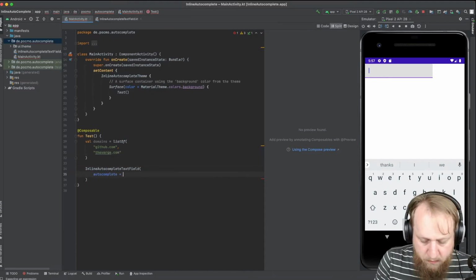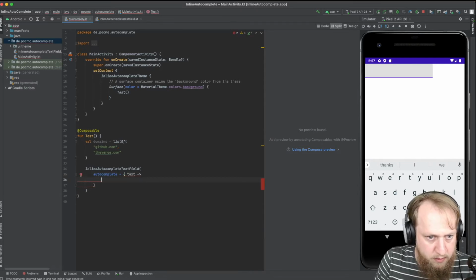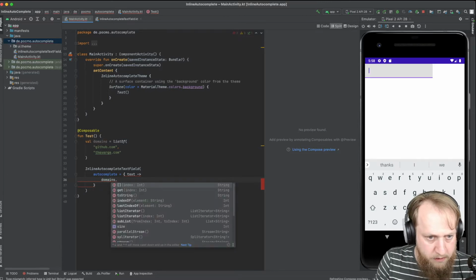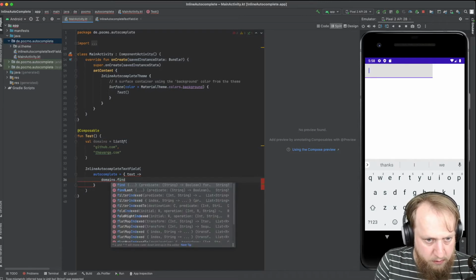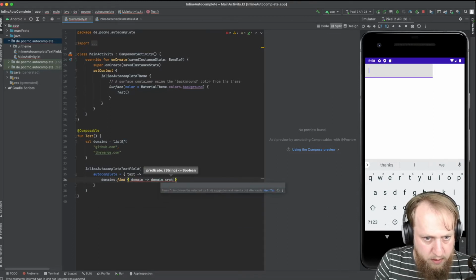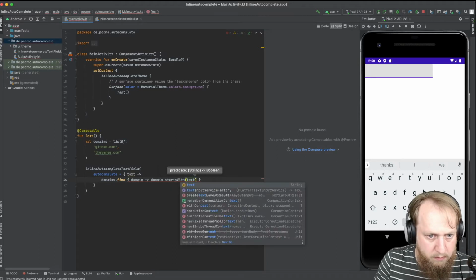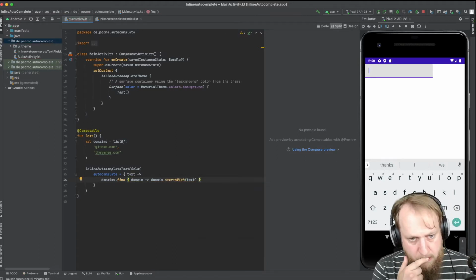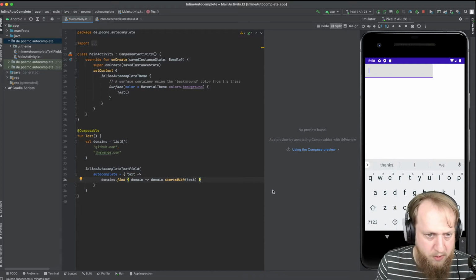And here, whenever we get text, we just filter this list. Find domain starts with text. Yeah, that might work, I guess. Let's see.